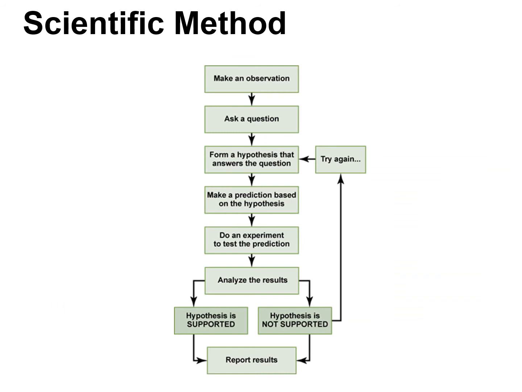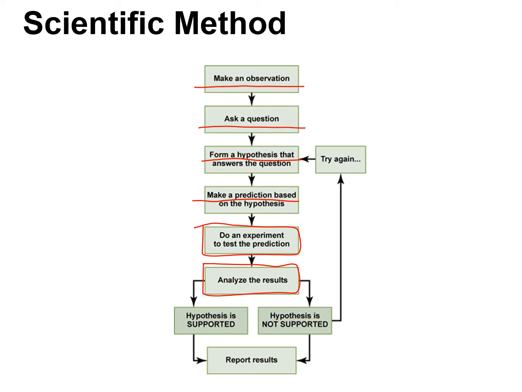With the scientific method, you begin with an observation, something you directly observed or something that someone else has observed and you perceive that information. That leads you to asking a question about those observations, and from that you form a hypothesis, the educated guess. It's educated because you have all those observations, but it's a guess because you haven't tested it yet. Once you have your hypothesis, you make a prediction based on that hypothesis, and then you design an experiment to test that prediction. You run the experiment and you analyze the results, the data that you generate.